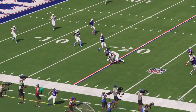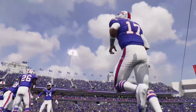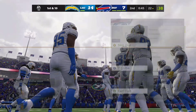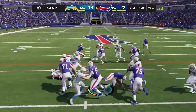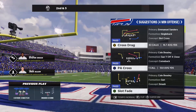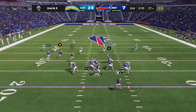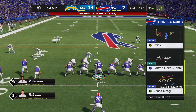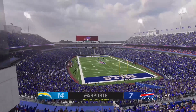You've got to hold on to the football, but I've got to give credit to the defense — good job of knocking it free. Because a lot of the time we just blame the offensive players for not taking care of it. How about the effort of the defensive players — anticipating the contact coming and still finding ways to knock it free. Singletary to get the drive started, five yards on the carry. Now a timeout called by the offense with 40 seconds remaining. From the 27, Allen — it's Knox, the tight end making the catch. First down, but that clock rolling. Now the Bills will use the second of their timeouts with 22 seconds to go in the first half.